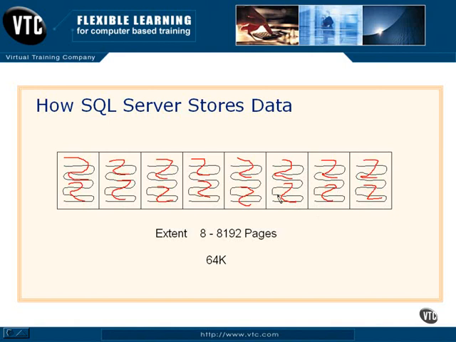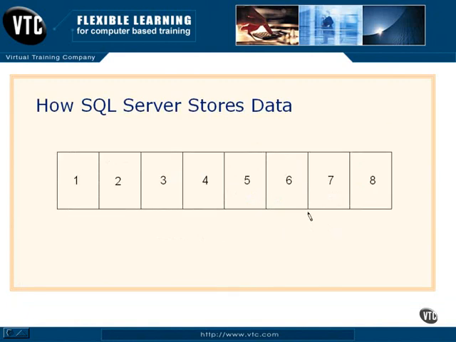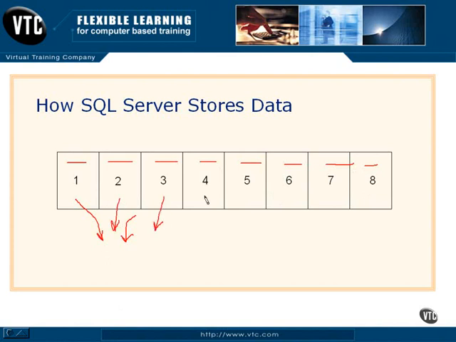Sometimes you can manipulate this, sometimes you can't — you just need to know what size your rows are and play with it. The next level becomes how these extents are managed in memory. When the databases, especially indexes, are first rebuilt, everybody's put back into order — this is very similar to defragging your hard disk. The extents are in a certain order, meaning row 1, row 2, row 3, row 4, so reading and reporting back to the user is very easy. When these things start to get out of order, that's defragmentation, and I'll talk about how to deal with that in upcoming videos. So that's the first step — if you can get this image, you can start to see how SQL is storing the data and some little things you can do to make it more efficient.